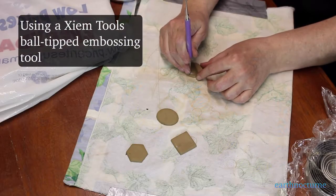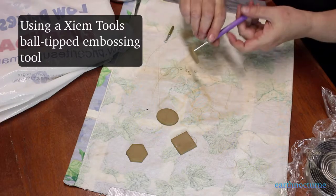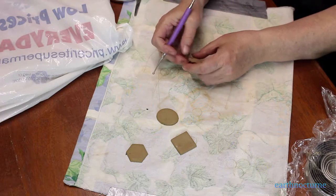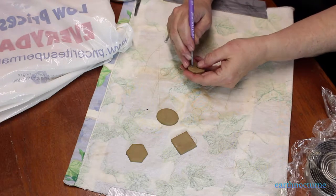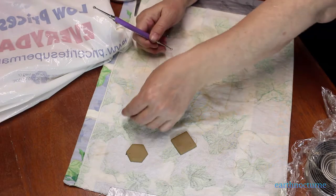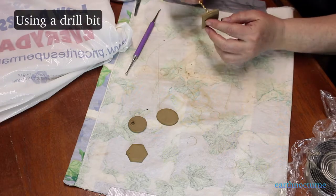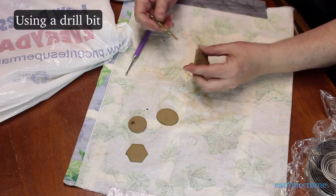Now we'll work on getting our threading holes. Here I'm first using an embossing tool from ZM Tools. It has a ball tip, and this works very well. I use it very often. On the other side, you'll be pulling the clay from the inside of the hole to the outside and letting it dry a bit before you scrape it off. You can also use a drill bit to make a nice clean threading hole.